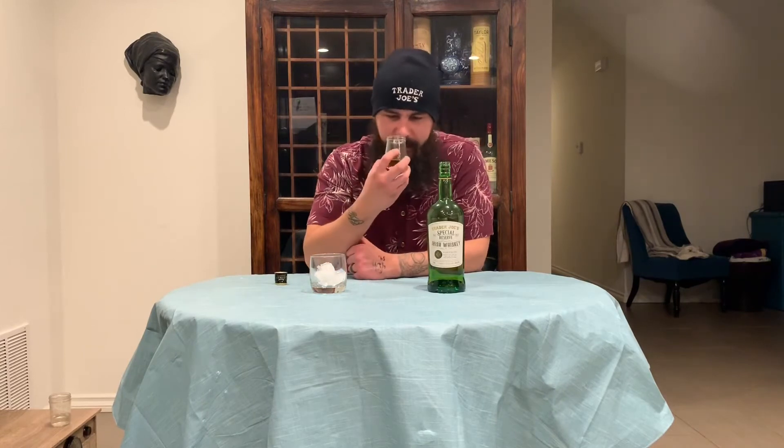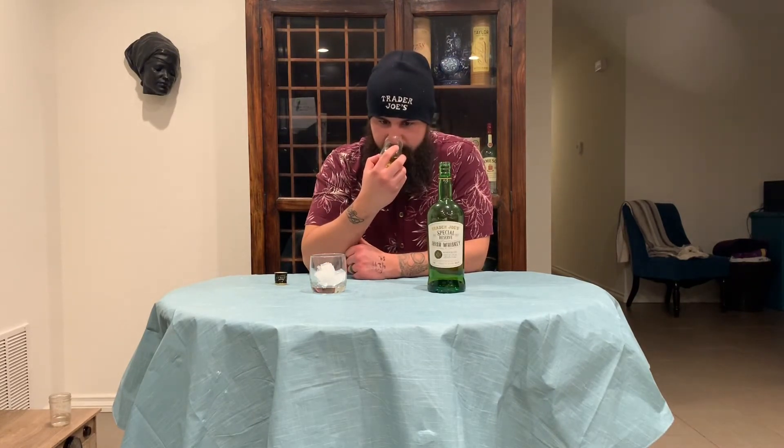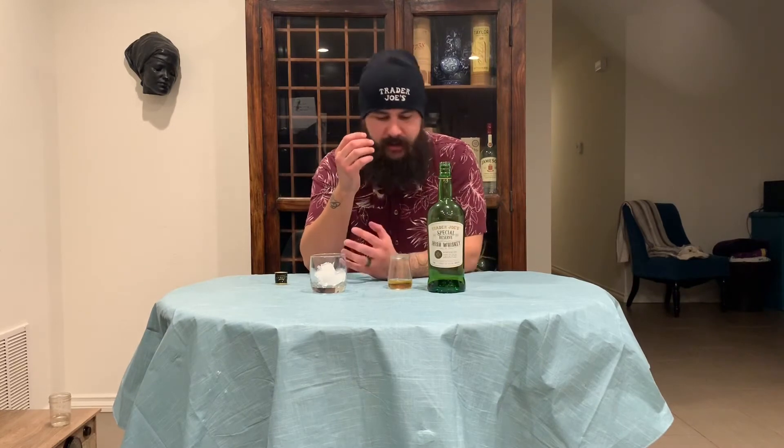Alright, going for the palate. Oh yeah, it's just a classic Irish whiskey. I have a hunch this is from Bushmills for sure — it's really gotta be Bushmills. Getting those grain notes in there, biscuity notes. It almost tastes like a hybrid of Jameson and Bushmills blended together, with just a tad bit more sweetness. That's what this tastes like to me.